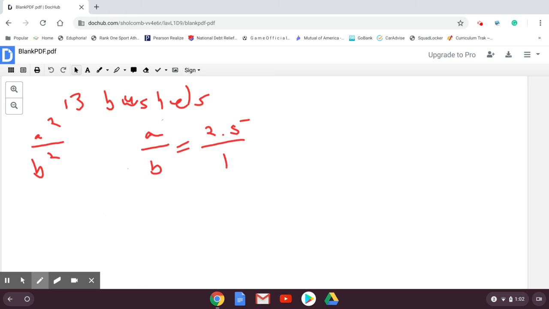Okay, so that's an easy way to do it. The problem is we're dealing with area. So I have to square both, and I get 6.25 still over 1. Do you see how the adjustment has to be squared when we're dealing with area? So basically what you end up having to do is multiply 6.25 times your 13, since it's over 1, and that will lead you to approximately 81 bushels in this word problem.